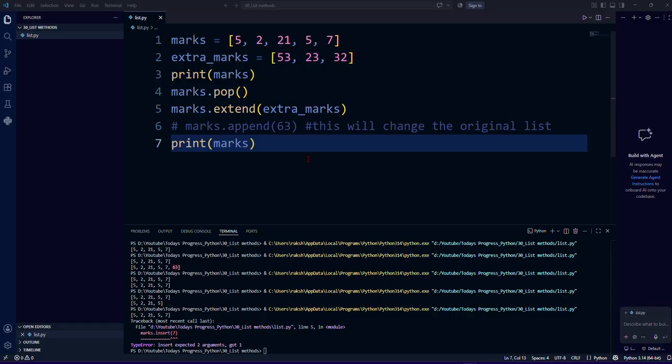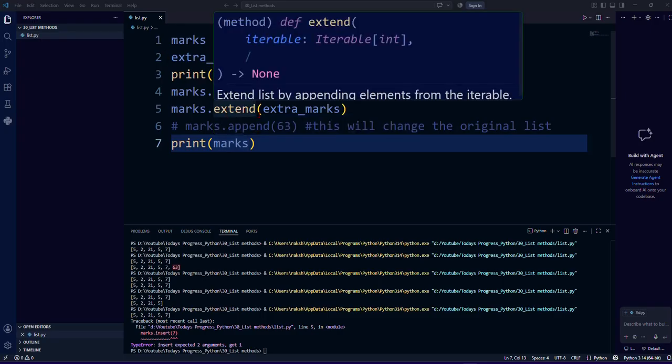So let's say I have extra underscore marks, another list which has 53, 23 and 32 as elements, and if I do marks dot extend and give the name of the variable extra underscore marks, all these elements will be appended to the original marks list.